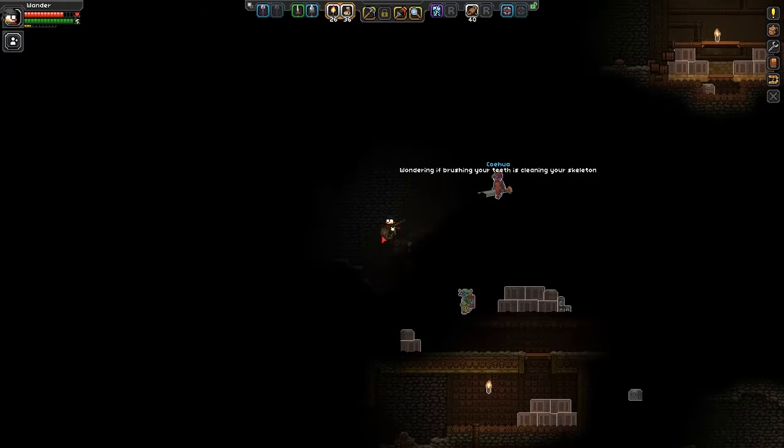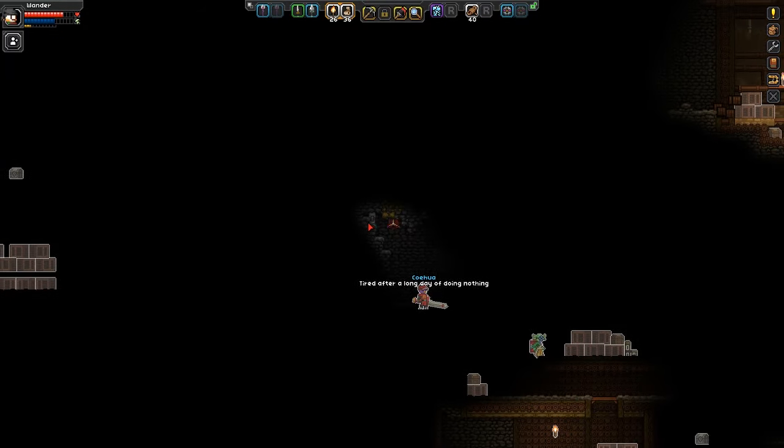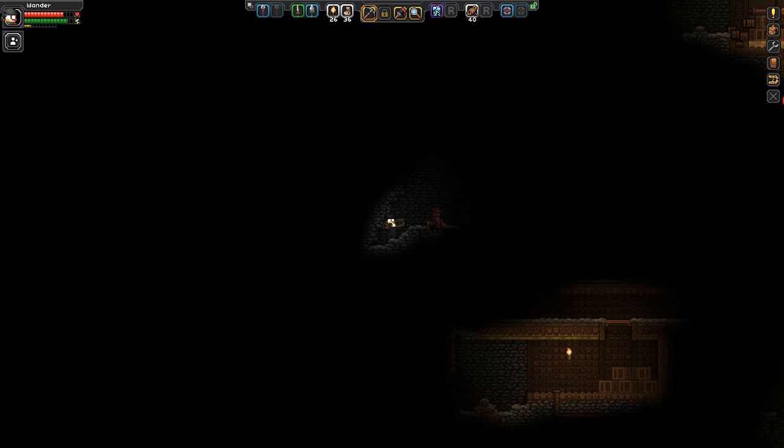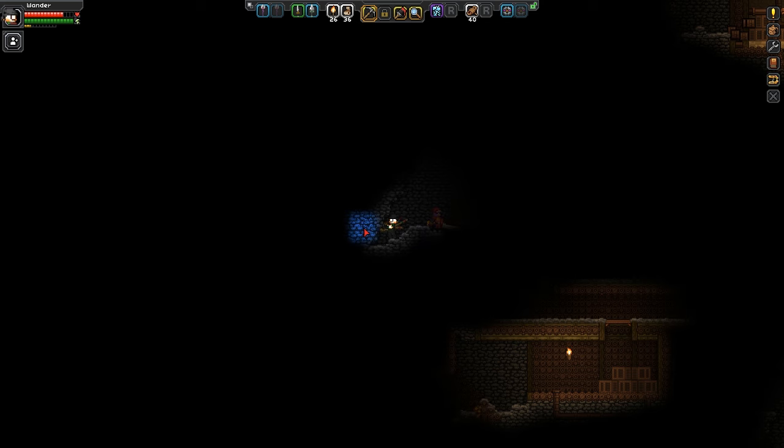Okay. Well, let's keep exploring. And so far, this is working out way better than I thought it was going to. Bandit land is pretty effective. Oh yeah, let's go to the manipulator module. Let's get the next size upgrade. And it's going to be 48.